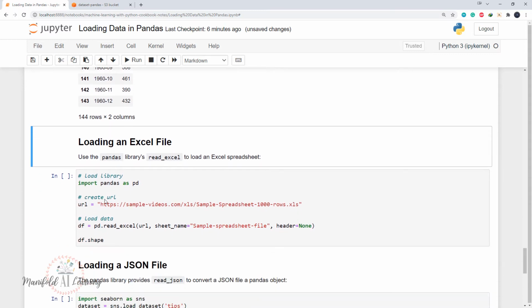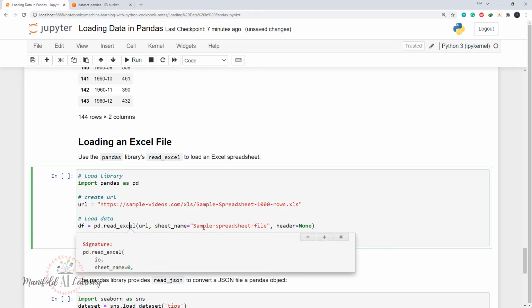Okay, now the next example is how we can load the data directly from an Excel sheet. Excel is one of the common formats that users prefer, because they can run queries and do some mathematical analysis there, and it's one of the common ways people maintain accounts locally. It's very important that we understand how to load these Excel sheets as well. To load Excel sheets, we'll make use of the Pandas library's read_excel function.